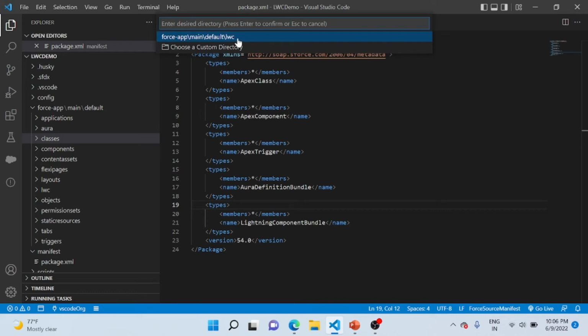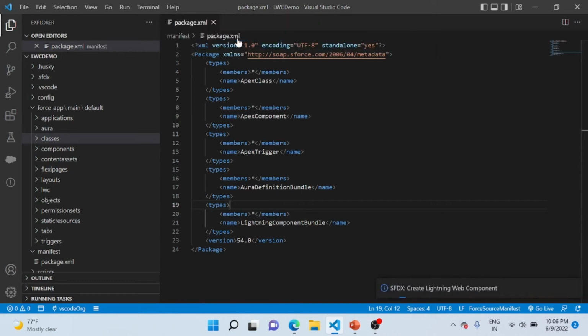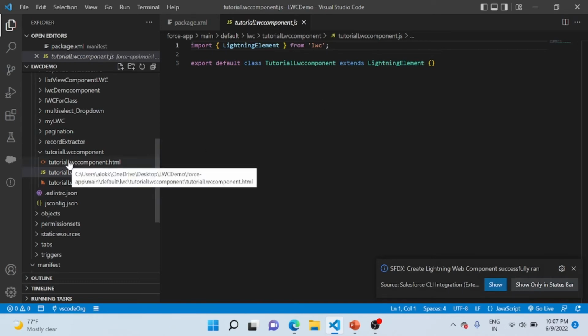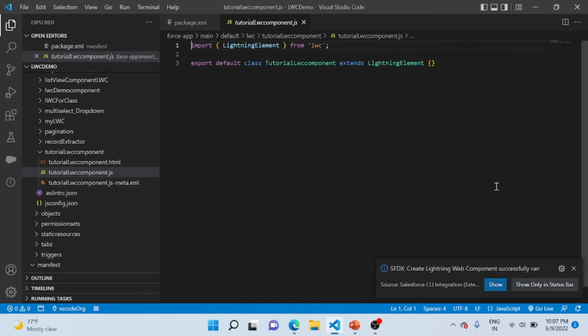From this folder, usually your CLI picks up the LWC components. So we will keep the default folder structure, the default directory, and we just press enter. Now it started creating your LWC component. As you can see, you got your first LWC component created here.